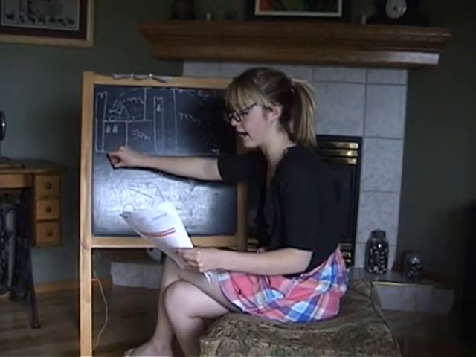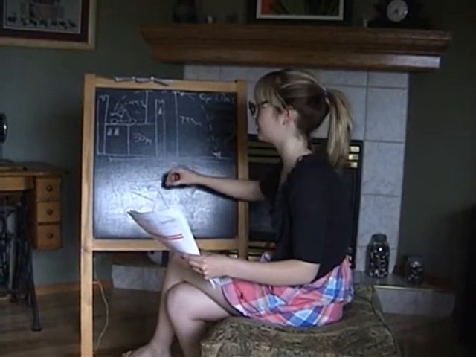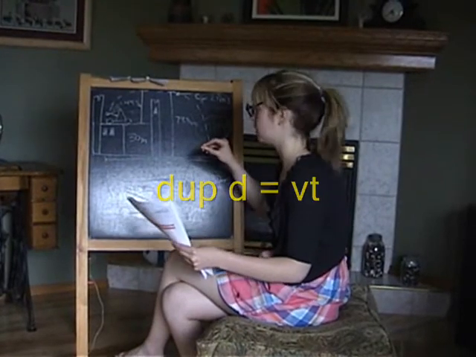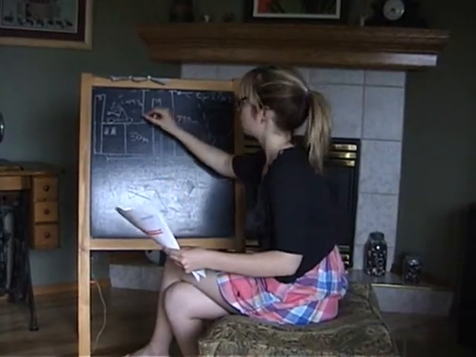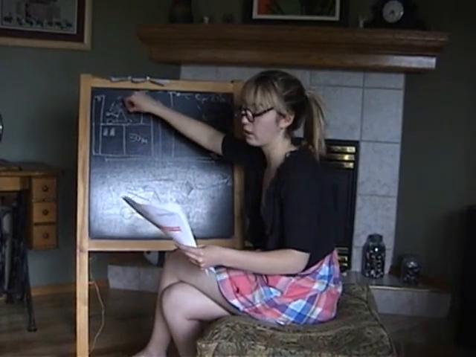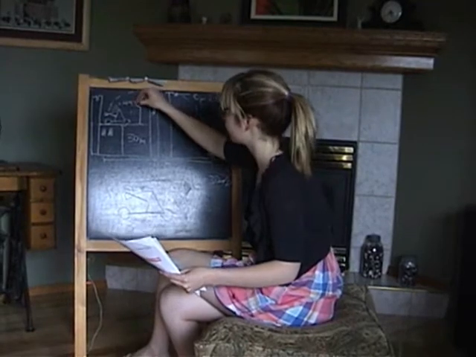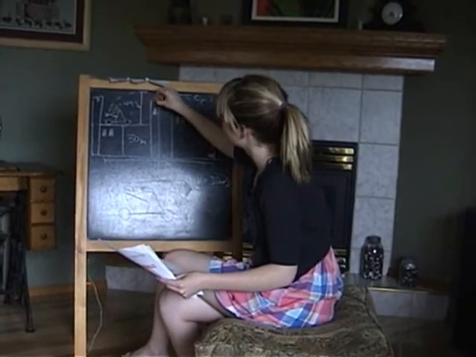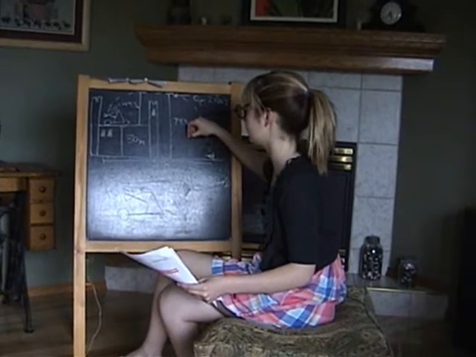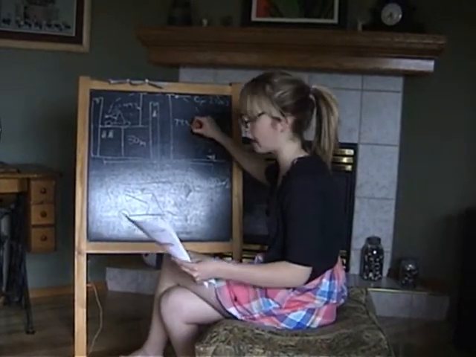Once we have calculated that, we can calculate the distance up and the distance down. The distance up is calculated by d equals vt. So when we do d equals v times t, we get 44.3 meters. Then we just have to add 30 meters to that by the structure of the castle to get our distance down, which is a total of 74.3 meters.